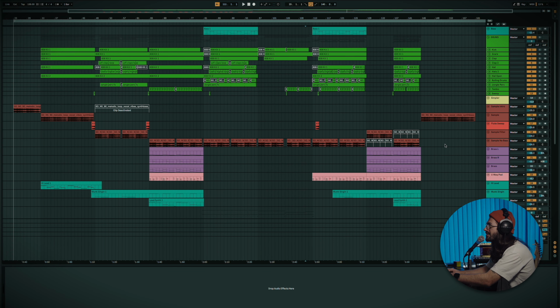That got a nice little sweep to bring all of that in. There you go. And then obviously we're working with our sample. So if I just play the raw sample, this is what we've got. You can see I'm doing some automation on this EQ.